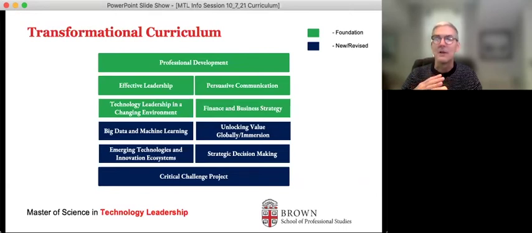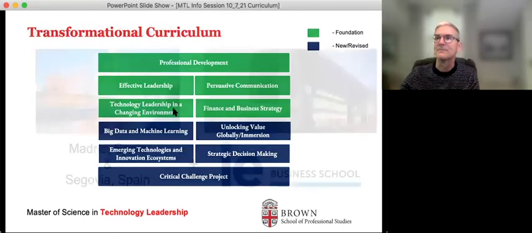We have the Critical Challenge Project. We actually have a new academic director and a new leader for the Critical Challenge Project, and he's totally revising it. And what we're doing is we're baking in more time and more structured feedback for the Critical Challenge Project, which is a project that goes through the entire length of the program, that is really focused on something that the student wants to aspire to from a leadership perspective. We're going to talk about that a little bit more, but this reflects the overall curriculum that we have.